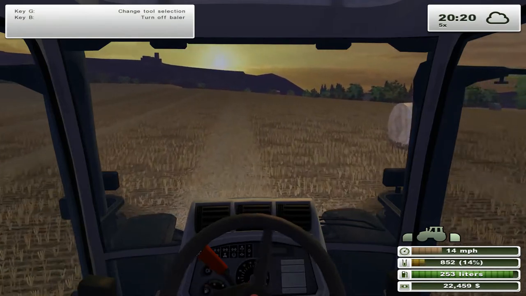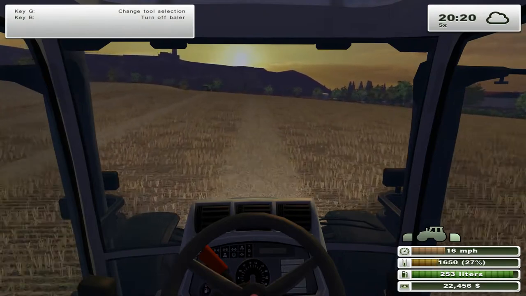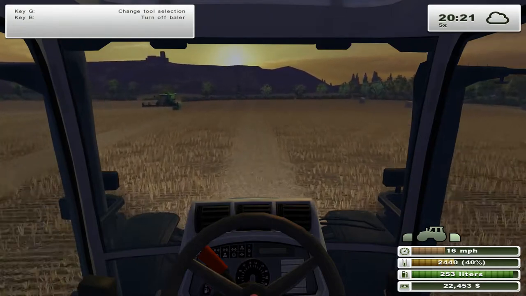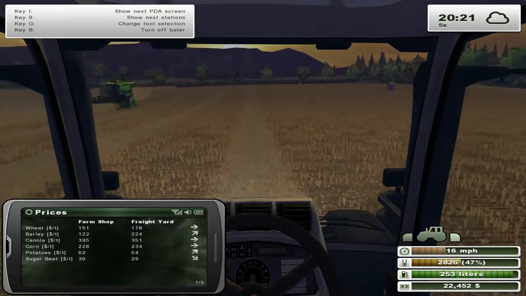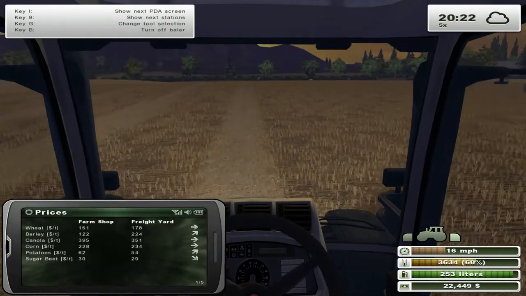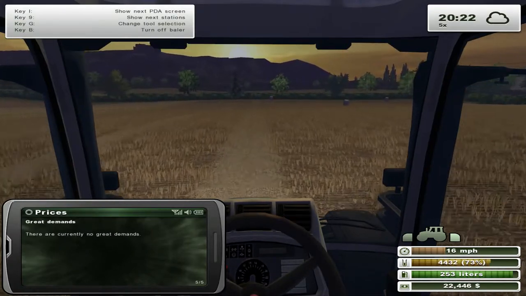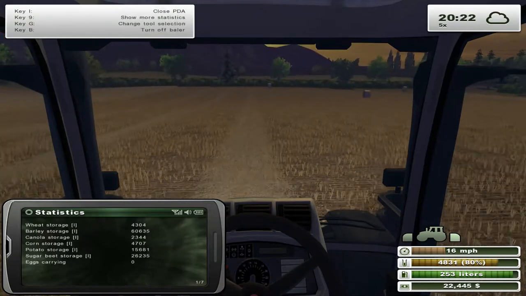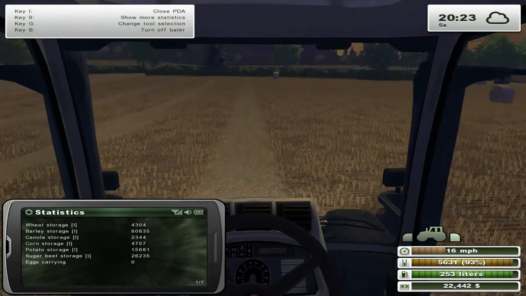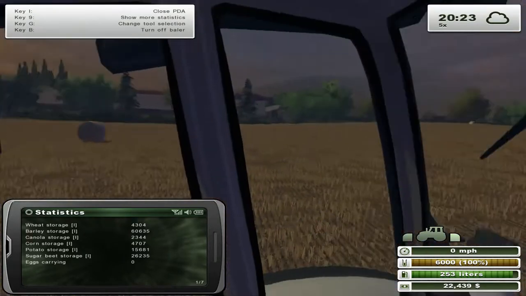Now, I can't see the combine. Has he stopped on the far side? No, here he comes. So how much... What's that? Oh, okay, it was a 6. I wonder what that little green thing was. I wasn't paying too much attention to it. So barley prices... Okay, the prices are quite low. What I want to look at is my statistics. So... Well, we've got 60,000 litres of barley so far. That's obviously had a little bit to start with anyway, but that's brilliant.